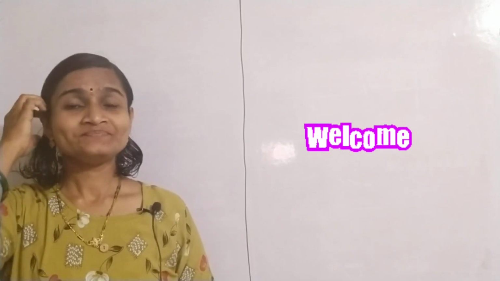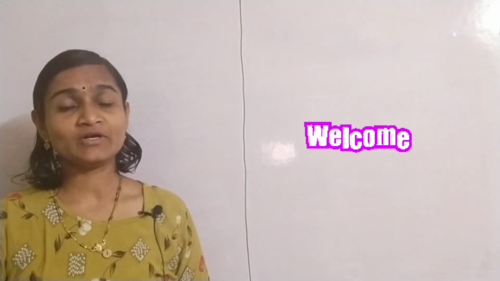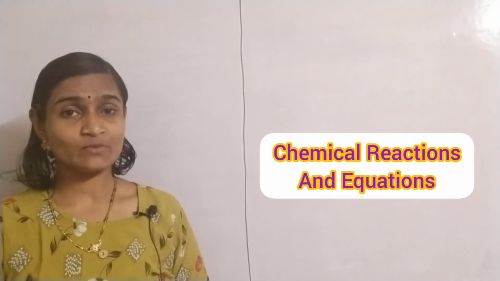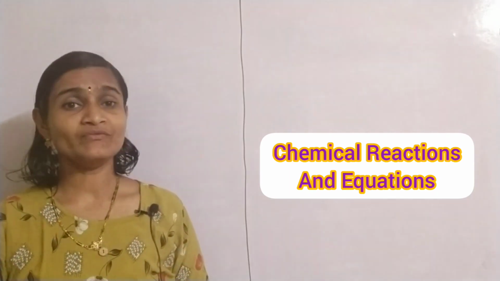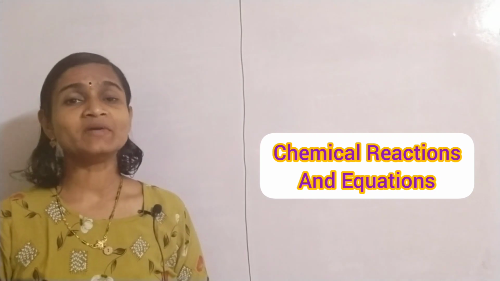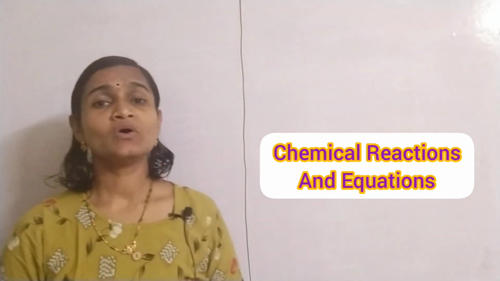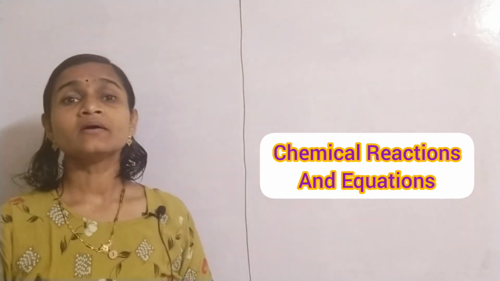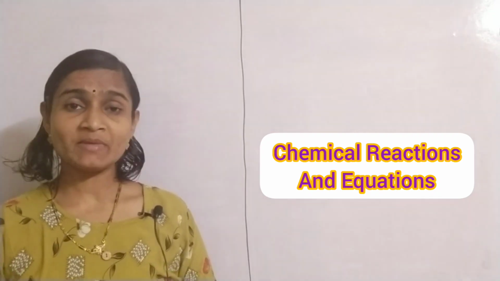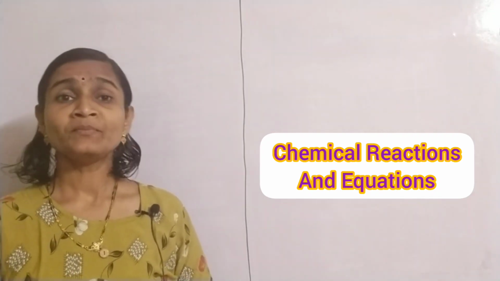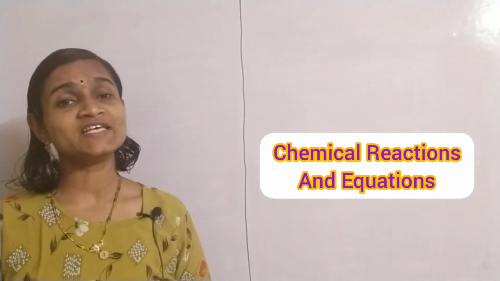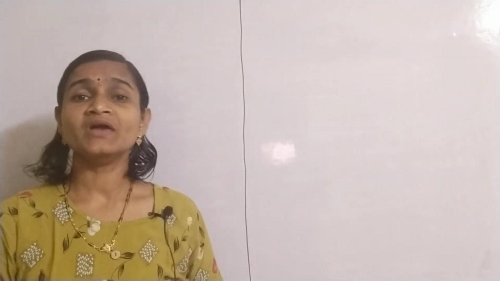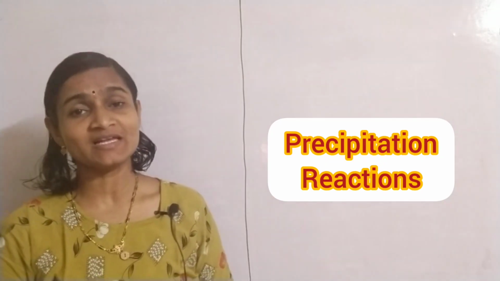Yesterday we learnt certain concepts from the topic of chemical reactions and equations. In the previous video we learnt part 1 of the chemical reactions and equations chapter, in which we covered types of chemical changes. The first type is chemical combination reactions. We have also covered chemical decomposition and chemical displacement reactions with certain examples. In today's video we are going to learn about the remaining types of chemical reactions.